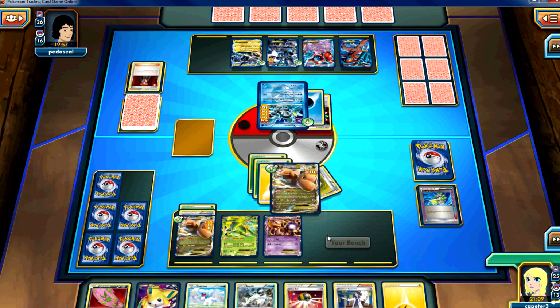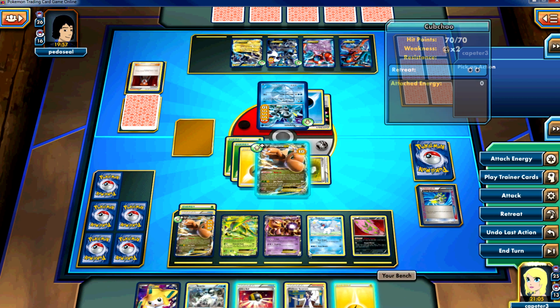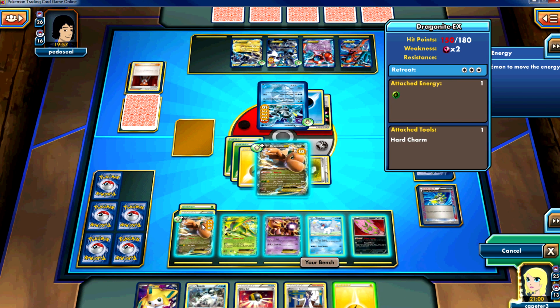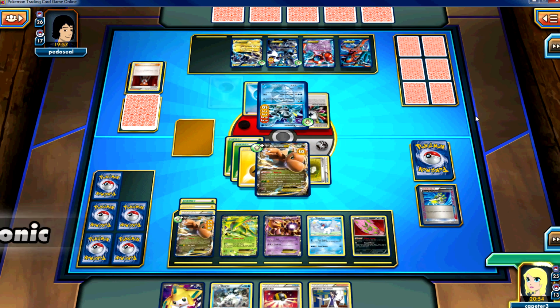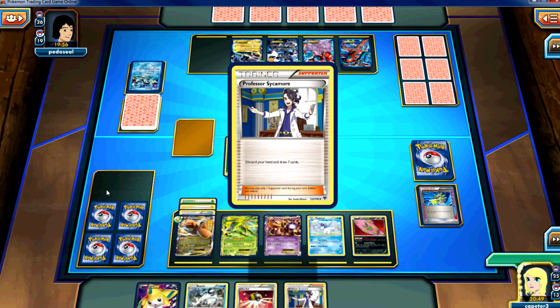I play this interestingly, and I go ahead and go for the Scoop Up Cyclone rather than the switch for this reason. So I can play my Spiritomb and prevent him from using his A-Spec. If I'm going to play it, I might as well make sure that I've already played mine first, so it's not coming back to bite me later. And that gets 50 damage off the field.